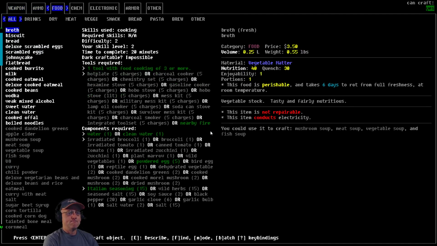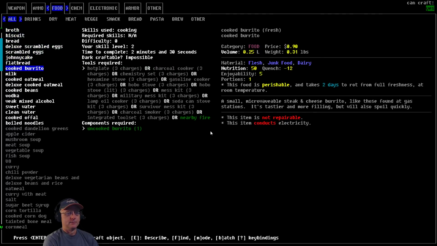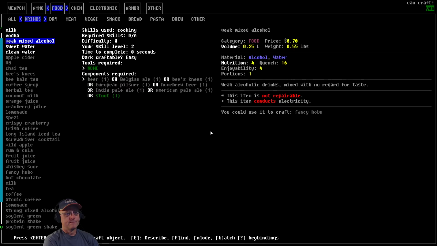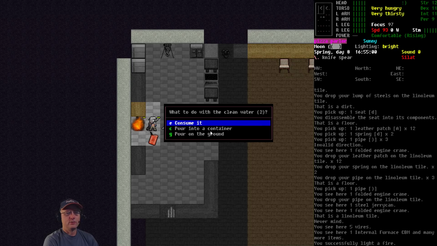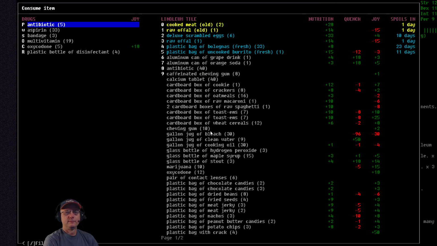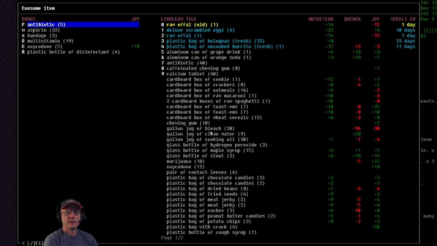Alright, we do have a pretty good amount of stuff I guess we can cook up. Let's just do the clean water with the last of that. We'll go ahead and drink that up. Oh, our cooked meat's getting old. Let's go ahead and get that eaten before that goes bad.